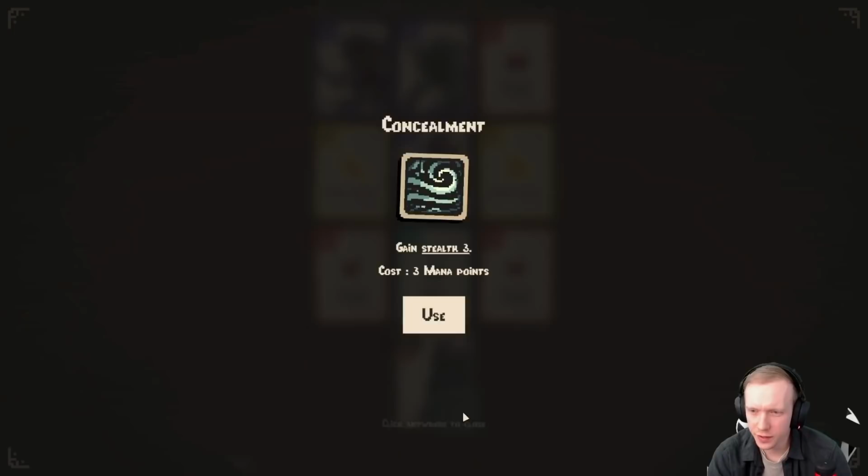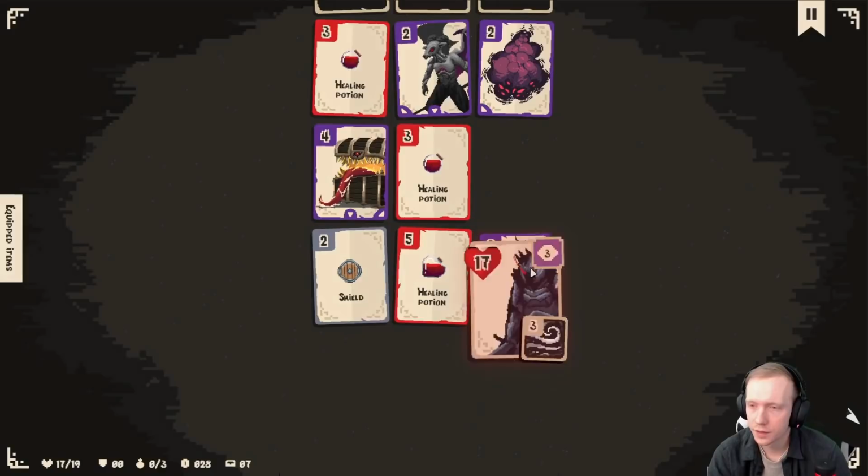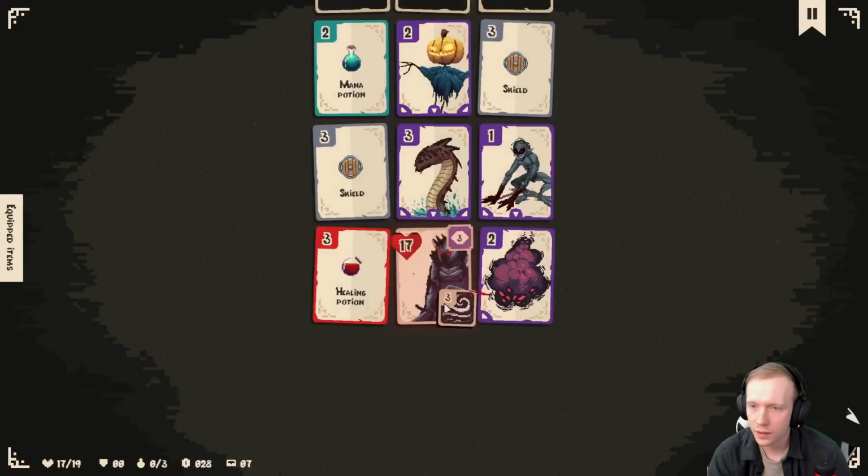All right. So let's stack our stealth here, I think. So let's heal it, gold it. Heal it, kill it to stack the stealth. Heal it, kill it, shield it.